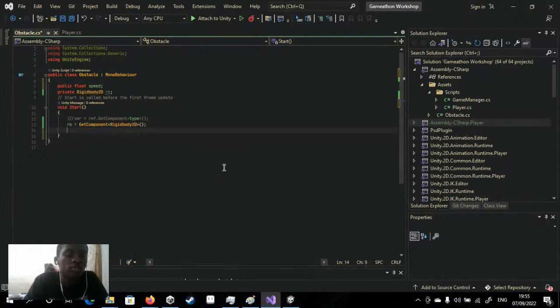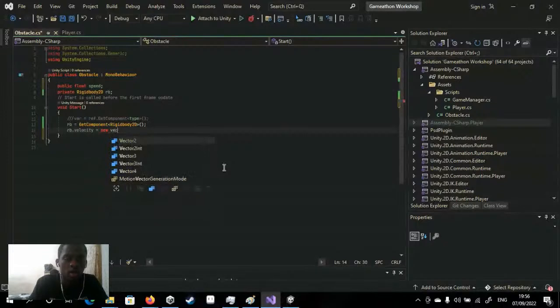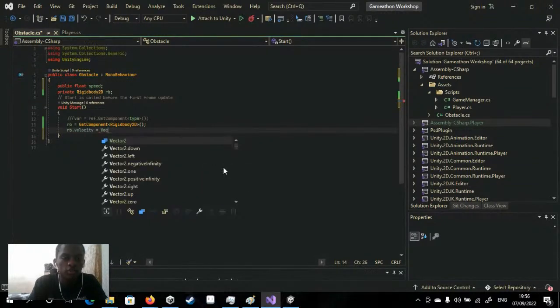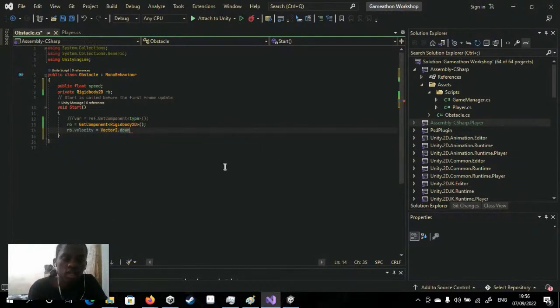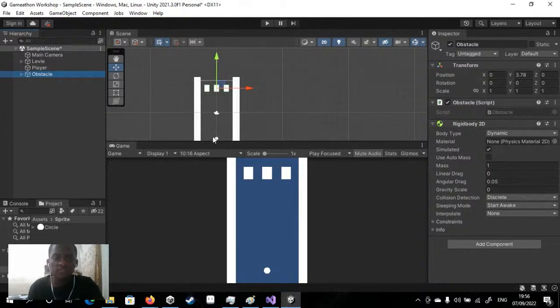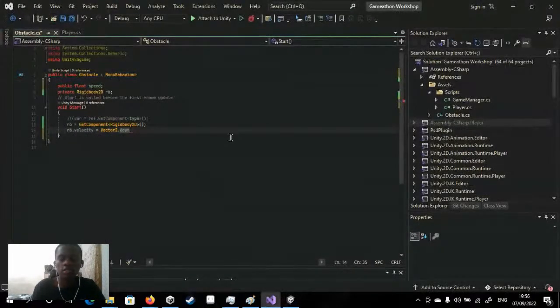Once you want to set an object's velocity, you can say rb.velocity. It's a variable, a vector that holds x, y, and z values. We're going to set that equal to a new Vector2, and instead of going through this, I'm going to say Vector2.down. Vector2.down is a constant value that points in the direction of the negative y-axis, independent of an object's rotation or position in the world.